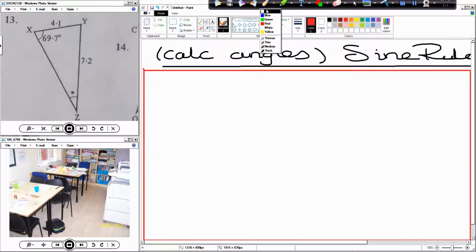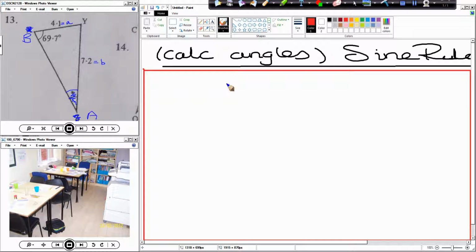Right, as I said before, I'm going to give a little bit of a makeover to the labeling. I'm going to relabel it. So the angle that we're trying to work out is this angle over here. I'm going to call it big A. So its corresponding length, which is here, becomes little a. The next angle that we know, I'm going to relabel as big B, and its little side is called little b. That's really as much as I need to label. I don't need to go into the C's because we're not interested in that.